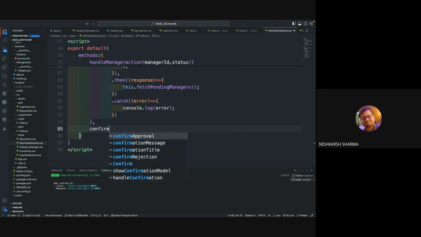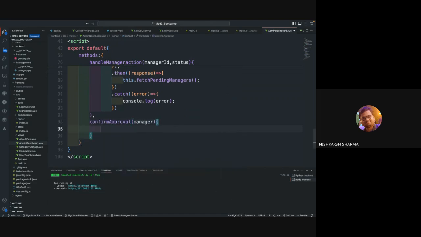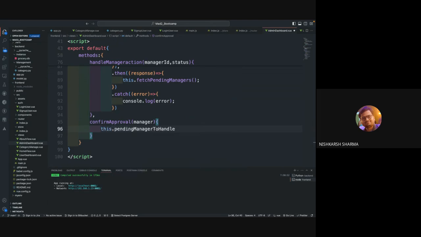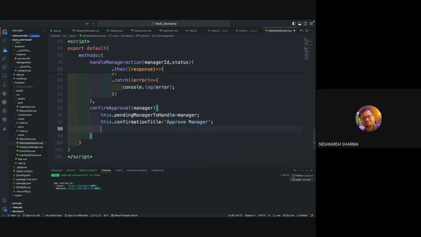Now first thing is confirm approval manager. This.pendingManagerToHandle, approve manager.